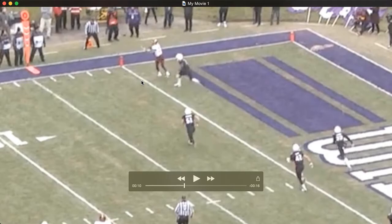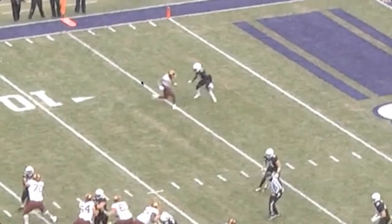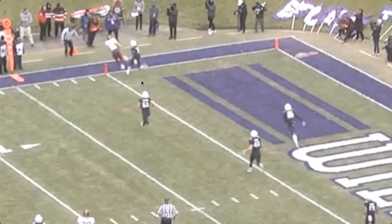Like I said earlier, this speed cut works well when teams start to sit on the slants and the glance routes and things like that, that the Gophers have so much success with. The route concepts open wide because they have so much success in that quick-to-intermediate game over the middle. The speed cut is one of the best routes in Rashad Bateman's arsenal. I hope you leave this video understanding some of the technical components that allow Minnesota's receivers to run this route at such a high level. I plan on doing more videos like this — maybe diving into more of Rashad Bateman's routes and discussing some of the details — but this is just the first video.